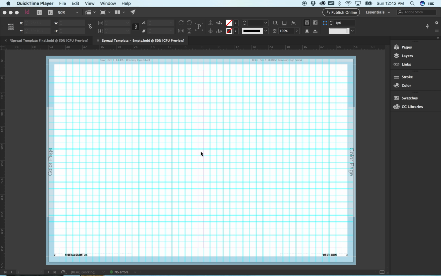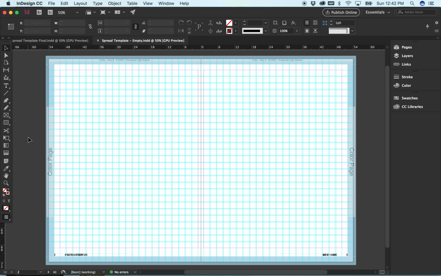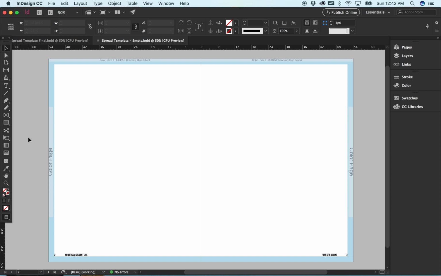So you see the grids on the screen right now. Hopefully you know the vocabulary and what that means. We can use the W key to toggle. I'm clicked in here. We get to toggle between seeing a printed view and a grid view. Now, even though those blue markings are there in print mode, they get taken away when we give the file to the print company. So you want them there because that's our color information, and that's how they determine that this page is going to be a color page and not a black and white page.